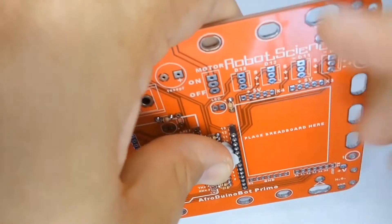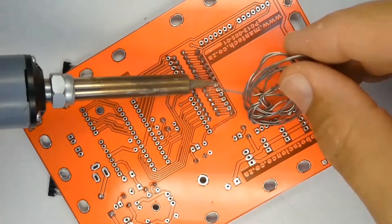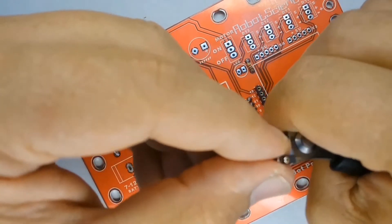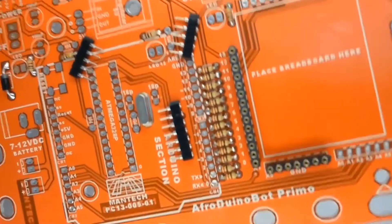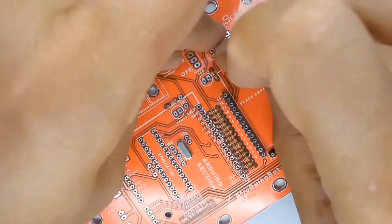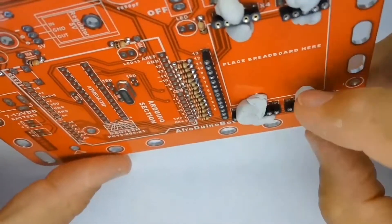Locate these parts in place on the printed circuit board, holding them from falling out with blobs of press stick. Only solder one pin at the end of each piece of inline socket strip, then remove the press stick and check that the socket strip hasn't moved or ended up skew. Solder one pin at each end, check that it's properly in place and lined up, and only once you're sure the part is located properly, solder all the pins. This procedure allows you to correct and move things around if the strip has shifted slightly.